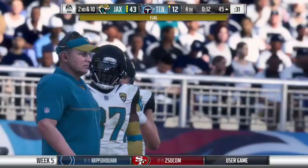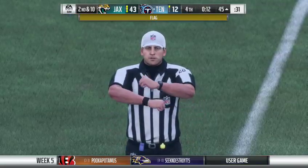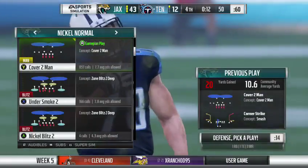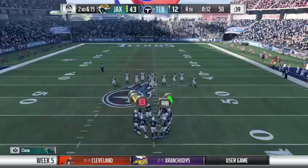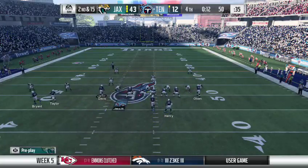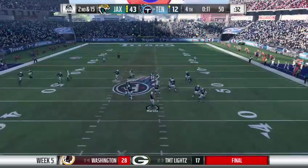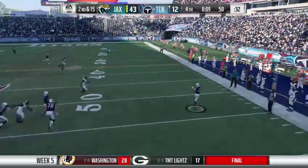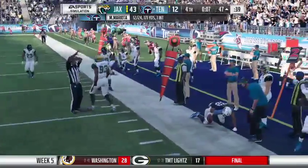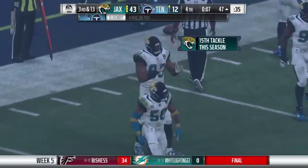Now we've got movement up front. I think this is going to be on the Titans. False start, offense. And that'll be accepted, of course, and that moves him back 5. Mariota now from the 50. He's going to leave this for his running back. It's complete. It'll be a pickup of just 2, and it'll be a third and about 13.